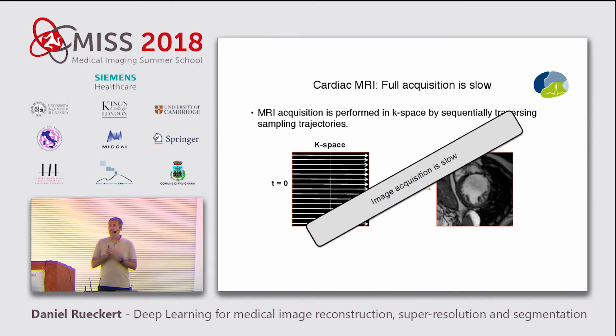Well, I want to give you a very simple view of how an MR system works. And I'm not going to talk any physics. We're not going to really touch the physics. But I want to highlight that you're acquiring data in an MR system in something called the k-space domain. And what is a k-space domain? It's just the Fourier transform of the image. So what we're actually measuring is frequencies in this k-space. The lowest frequencies are going to be here in the middle, the high frequencies at the corner.